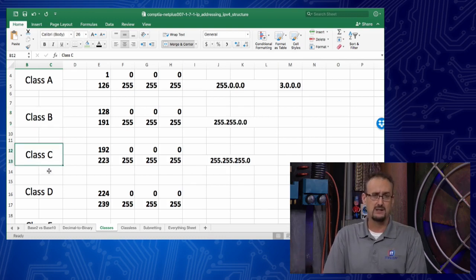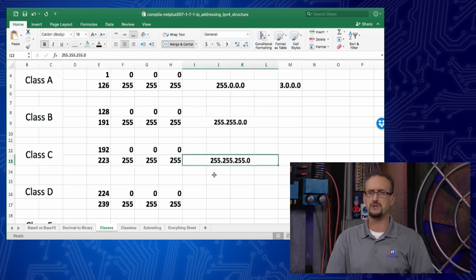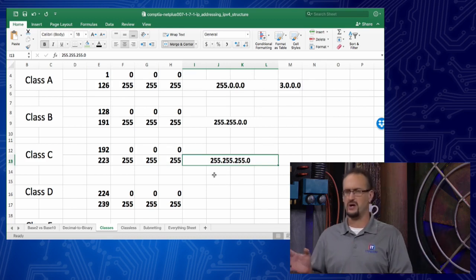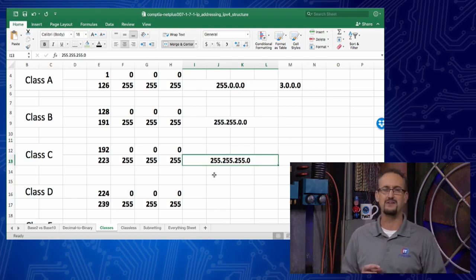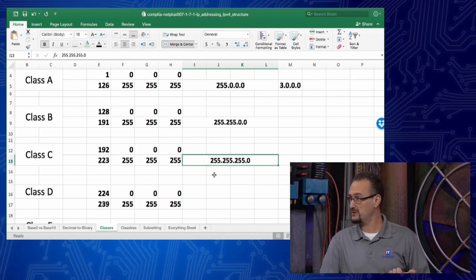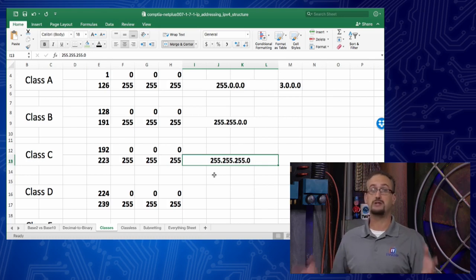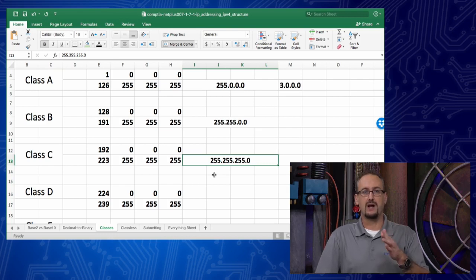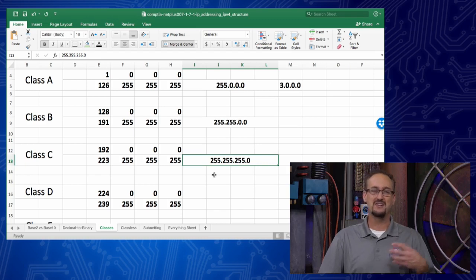In a Class C, well, in order to get that 3,000, remember that a Class C only has a single octet, the zeros reserved for the host bits, right? So at 8 bits, that only gives you 254 potential nodes, and we'll talk about why that number is 254 at the end. Well, 254 nodes. If I needed 3,000, that means I would have to get, what, 6 of those networks? I'd have to lease 6 of those networks to try to achieve my goal of having 3,000 nodes. So that isn't necessarily a lot of waste. It's more wasted money for the employer or for the person that needs to lease those IP addresses from the internet service provider.